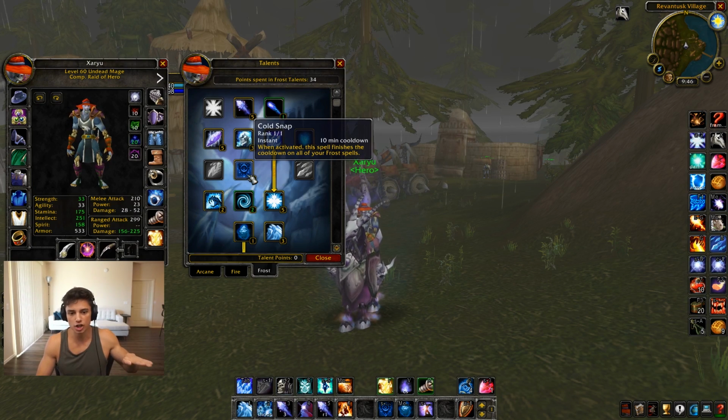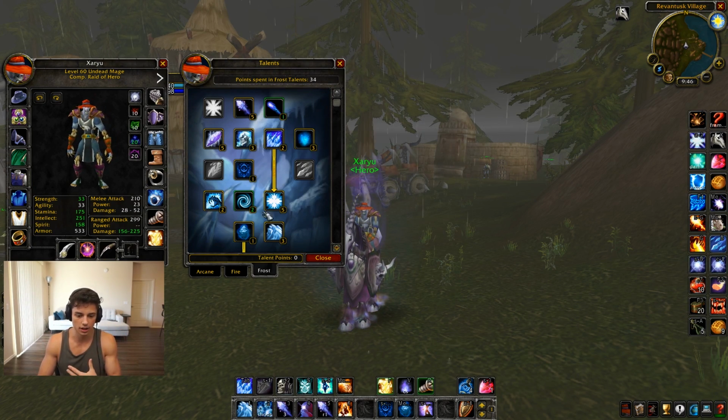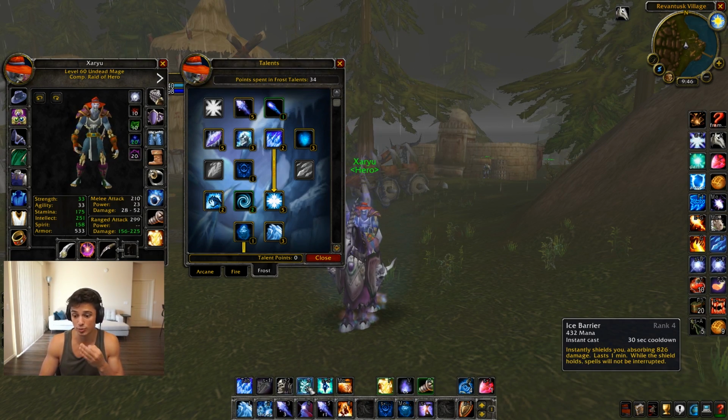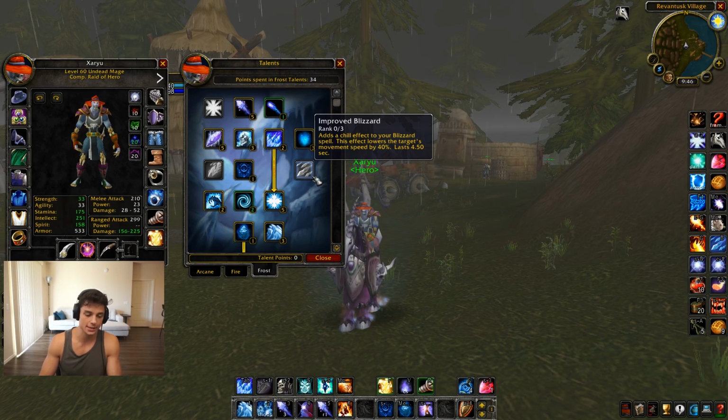Cold Snap, 100% taking it. You need Cold Snap. Cold Snap to reset Nova and Cone of Cold, Cold Snap to reset Ice Block, Cold Snap to reset Ice Barrier, way too good to skip. Improved Blizzard. This is a big one.